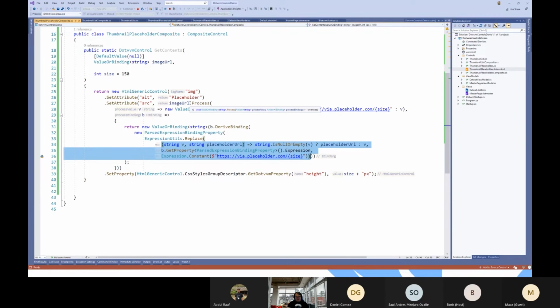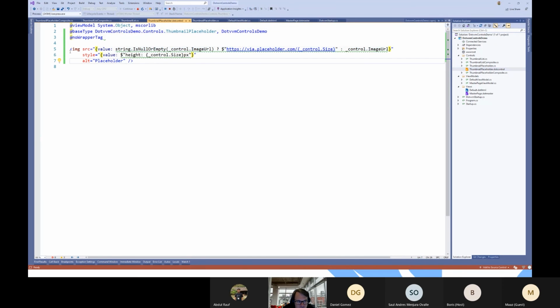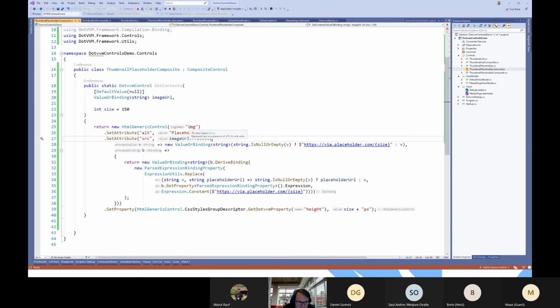So this is how the composite controls can help, because you can see the syntax is quite shorter. And of course, it's more powerful than just the markup control, because if I want to decide if I render the image element or something else based on the data, then I can do it here because I can just calculate the name of the element, or I can return a completely different hierarchy based on the parameters I will get here.